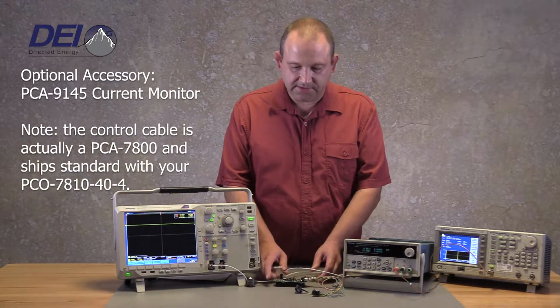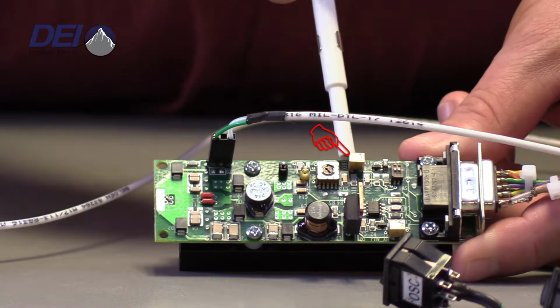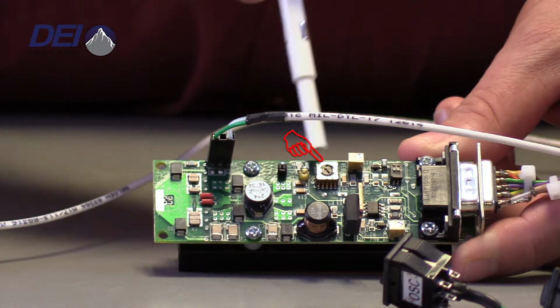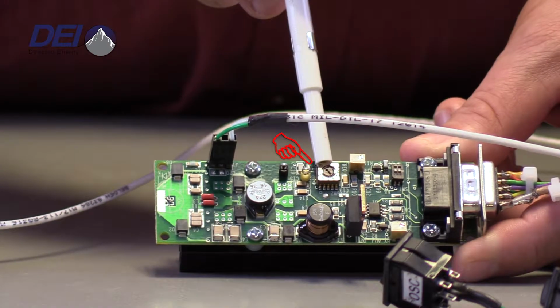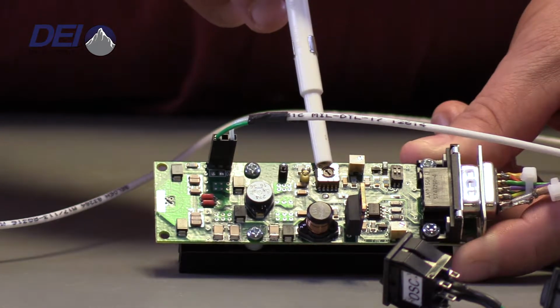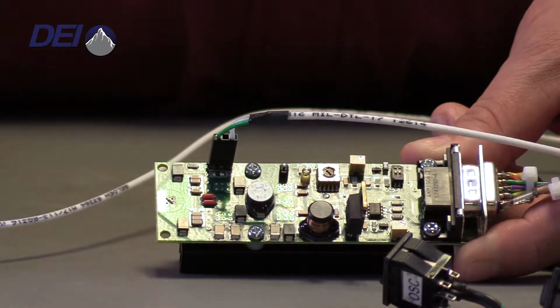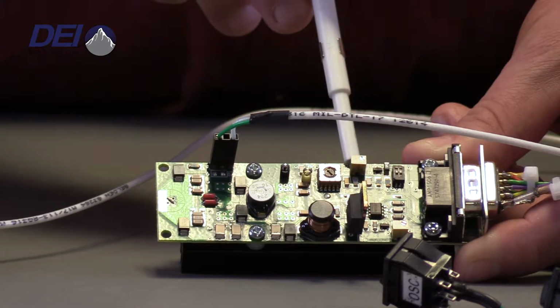The output will follow the input trigger input. In order to do this, we're going to look for the frequency adjust pot and the frequency range switch. Now this switch has 10 positions on it. Each position correlates to a separate frequency range that you can adjust with this potentiometer.